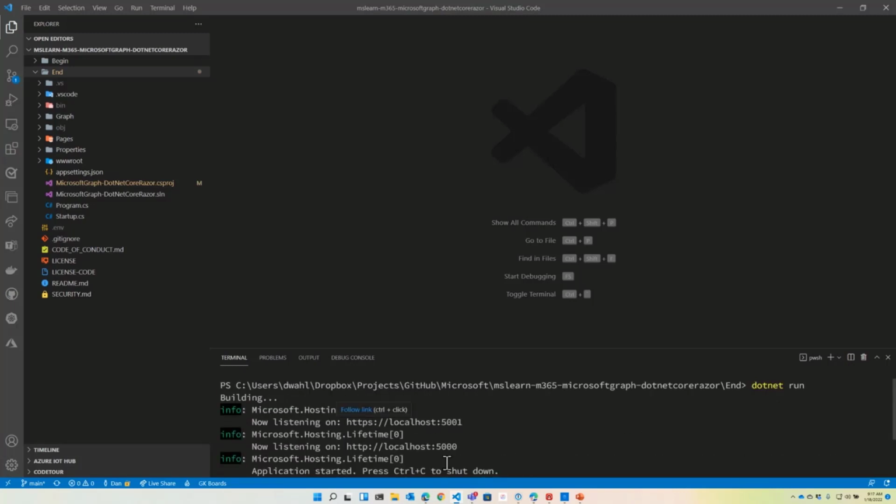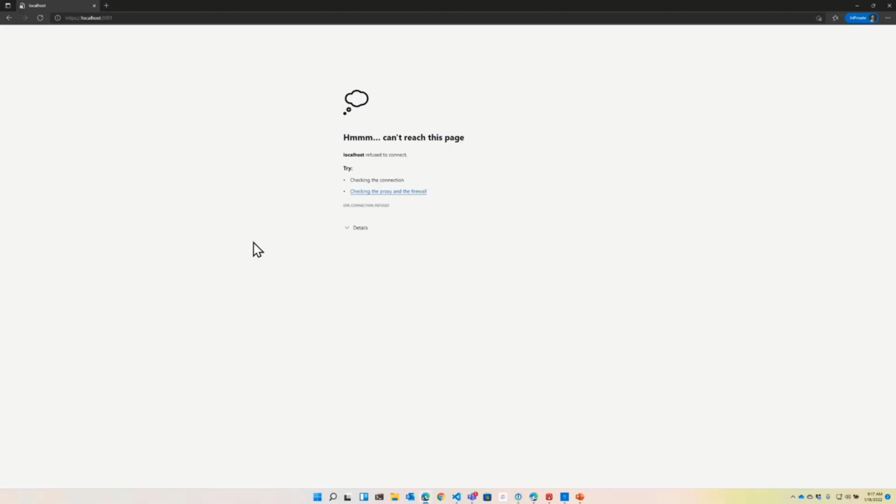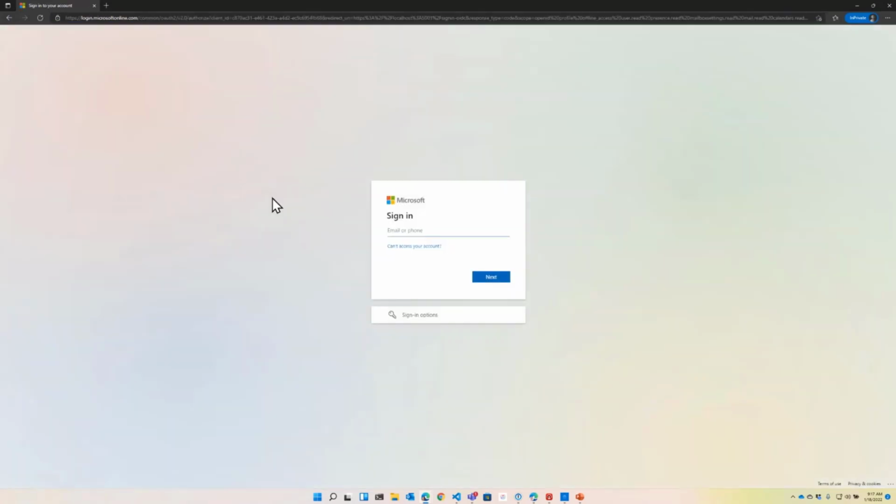So you'll notice localhost 5001. I'm going to run over to Edge here, and I already have 5001 up, and let's go ahead and hit this. Now, you'll notice right off the bat, and you're all pretty used to this, the custom app is now asking me to log in and give my credentials. Well, that's because, as you're going to see in this module, we'll walk you through registering your app with Azure Active Directory, and then I'm going to talk about the middleware code that ties that to Azure Active Directory in just a moment.